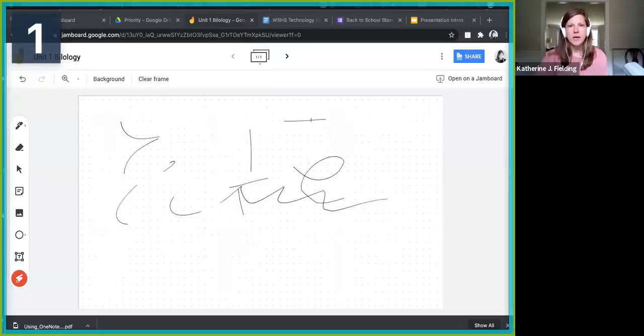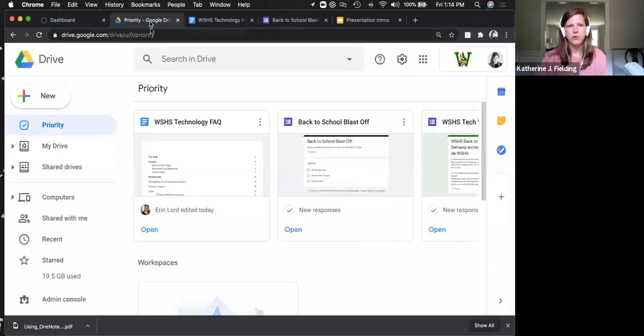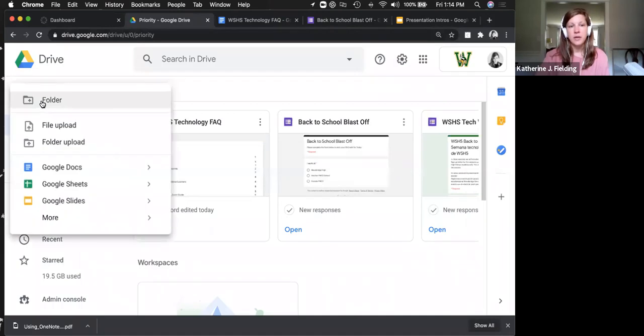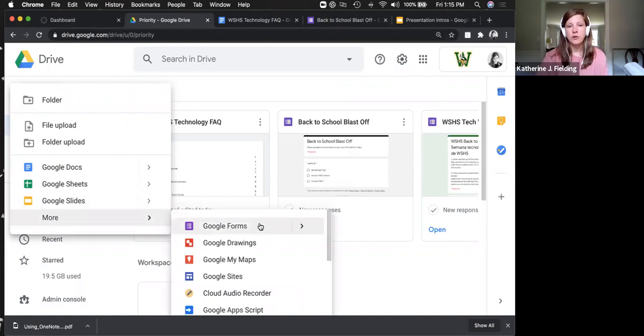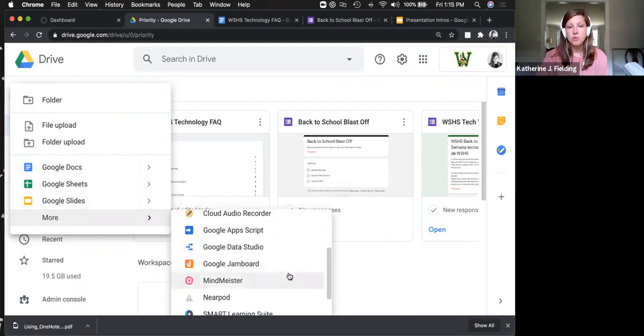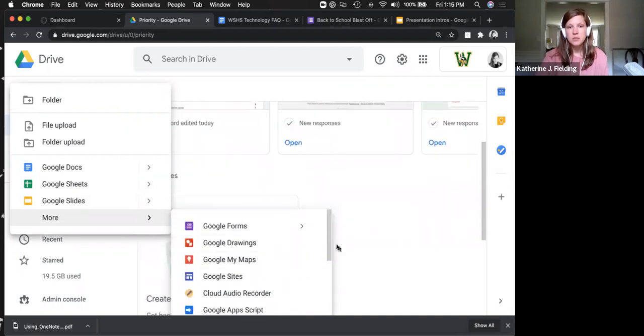All right, so that was Jamboard. I'm going to go back to my regular Google Drive. If you or a student wants to start a new document, you'll click this new button. Then you click the type of document you'd like to start, or more. More is where you're going to find Google Forms, Google Drawings, Google Maps, and Google Jamboard files. So this is how you start a new document.